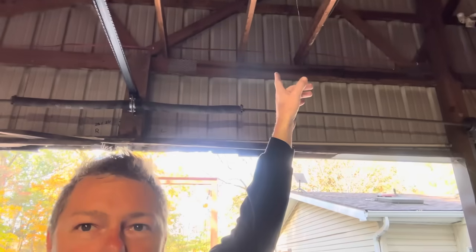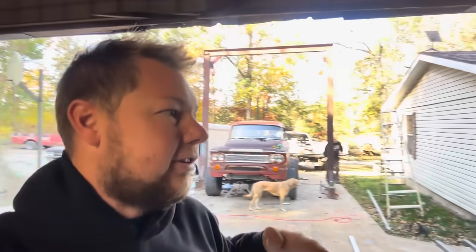Instead of buying a garage door, I got Jimmy here with me, and we're going to be building a garage door, because garage doors are like $3,000. Right now I have an 8-foot door and I really need a 10-foot door, but they're not even sure a 10-foot door will work for me because of my rafter up here. So that's 10-foot from here to the ground. They're talking like I probably need a 9-foot door.